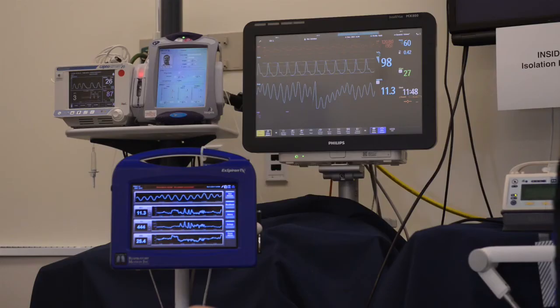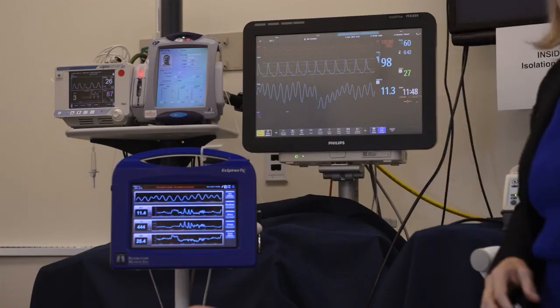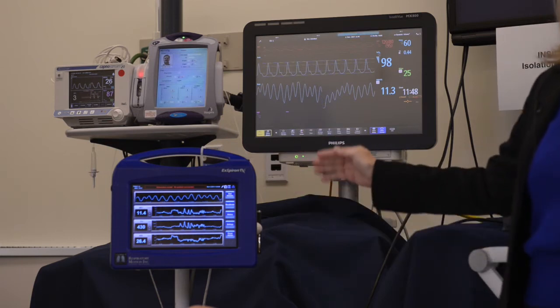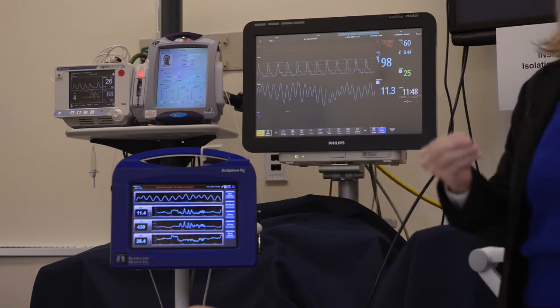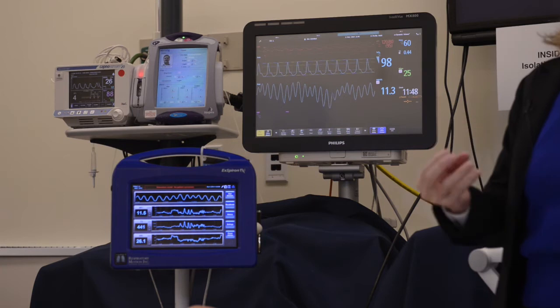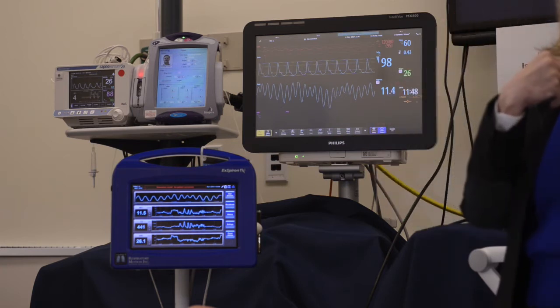We've developed a respiratory volume monitor, the ExSpiron, from the company Respiratory Motion. This product monitors the lungs in an objective fashion and provides information to the caregivers to allow them to take care of their patients from outside of the room with much better certainty as to the patient's status.